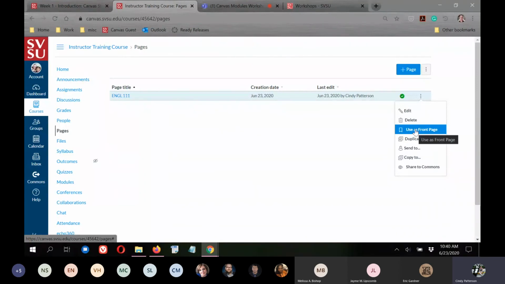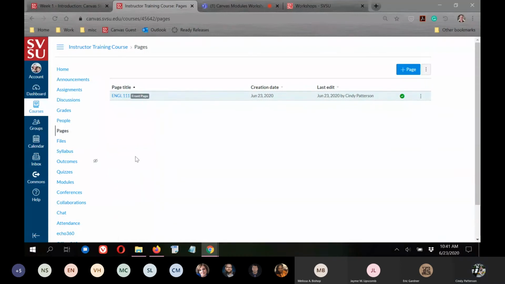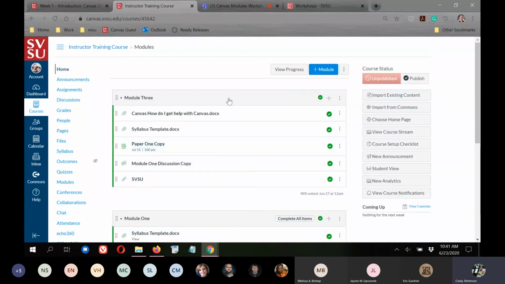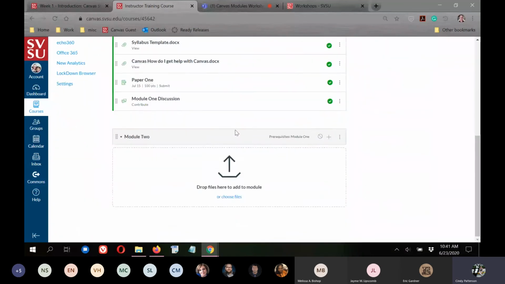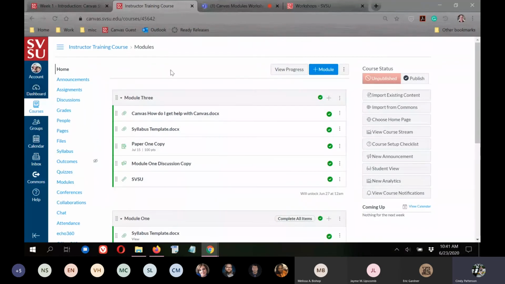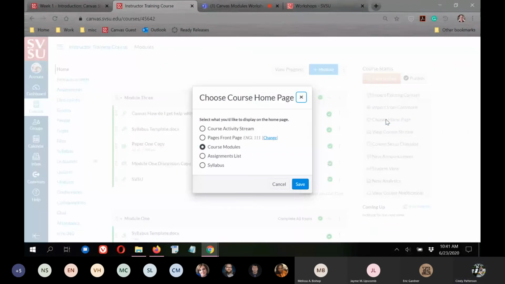So this is the first step, and here it shows me that's the front page. All right. The next step: if I click on home, by default, Canvas has made modules my home page, which is a really good home page because it is showing me all of the items. But if I want to use that front page, I'm going to come over here and click on Choose Home Page.